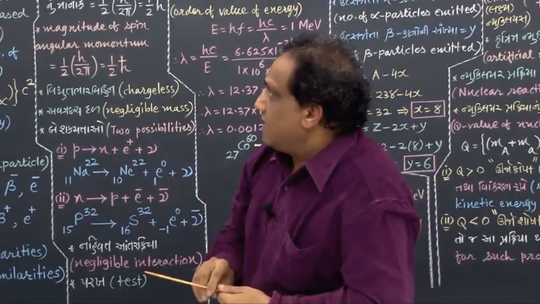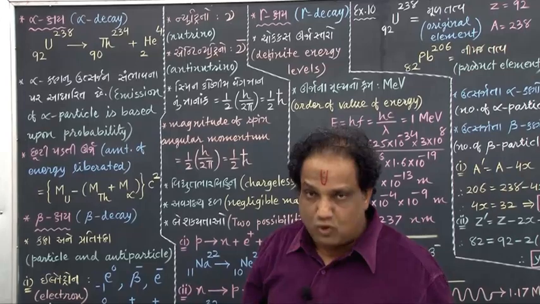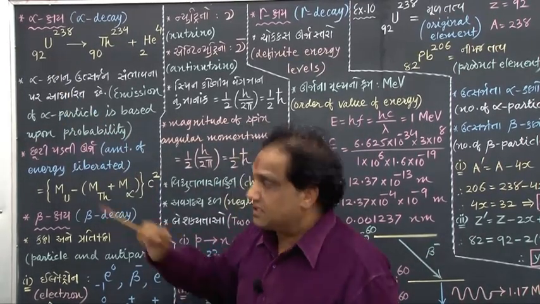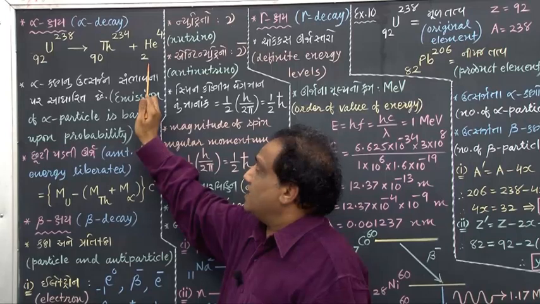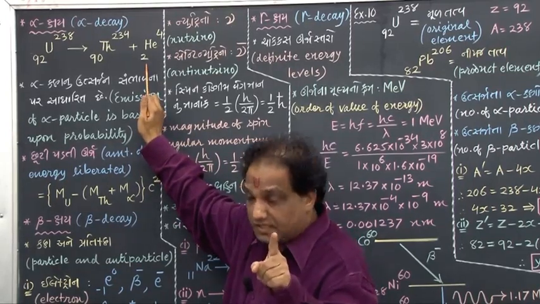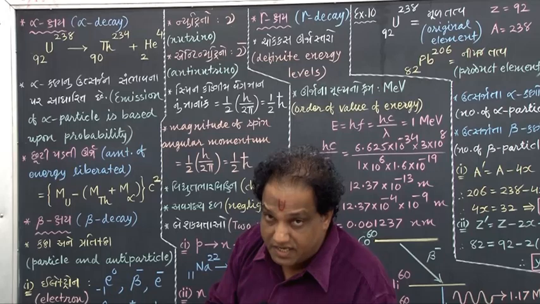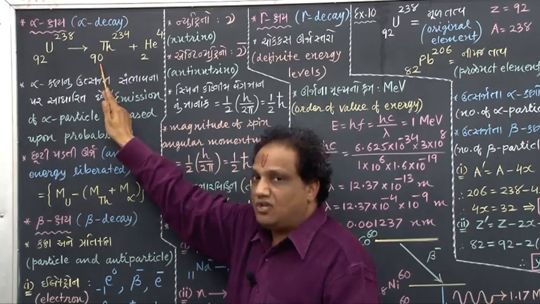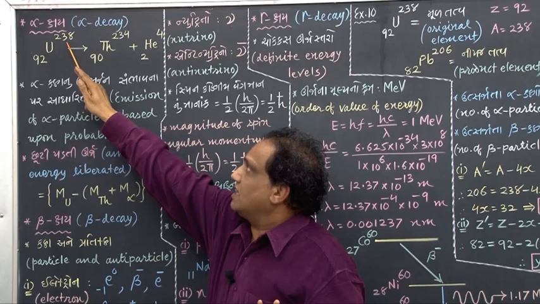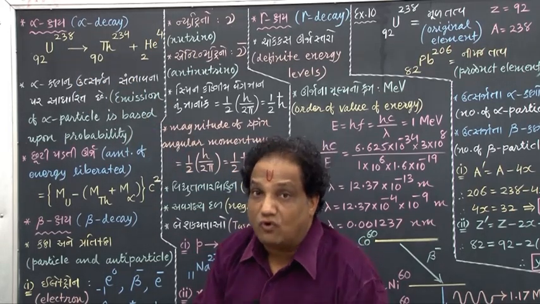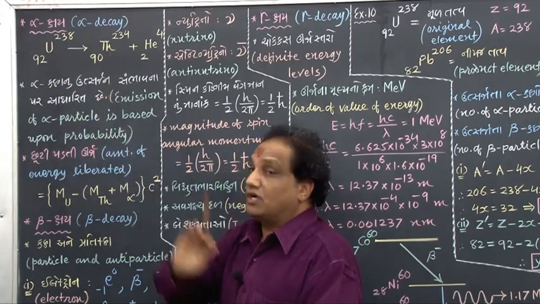First of all, we would like to see alpha decay. Let us consider the example given in the textbook. Consider this radioactive nucleus, 92 uranium 238. What does it do? It emits an alpha particle, that is a helium nucleus, that is 2He4, and after that it gets transformed into this daughter nucleus, with atomic number 92 minus 2, that is 90. In the periodic table the element is thorium, and mass number 238 minus 4, that is 234. Correct? Fine.